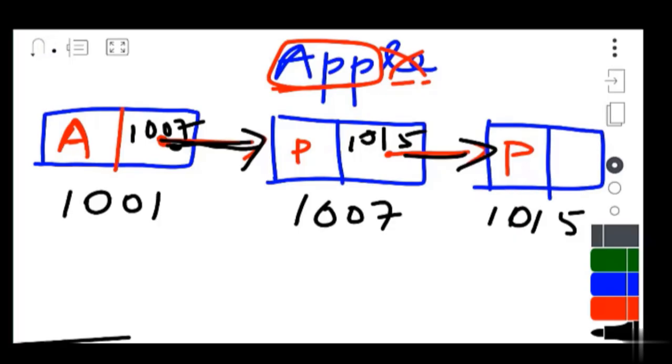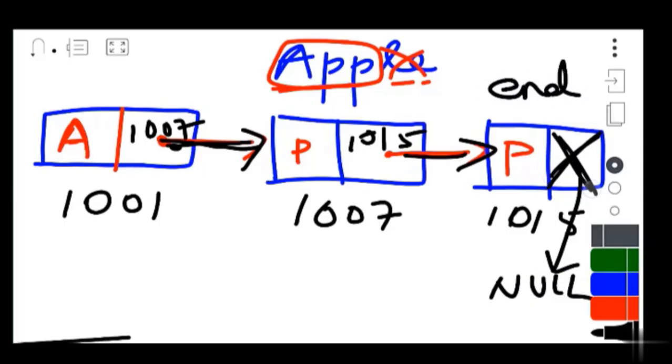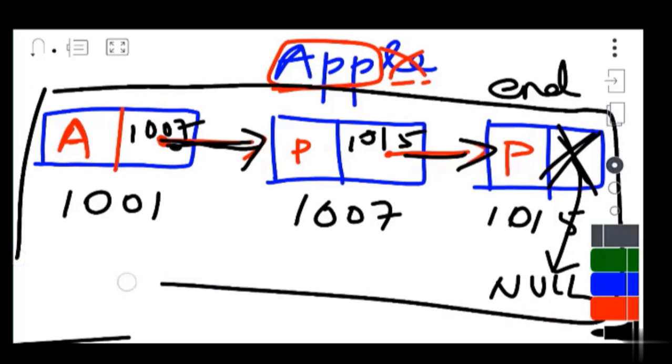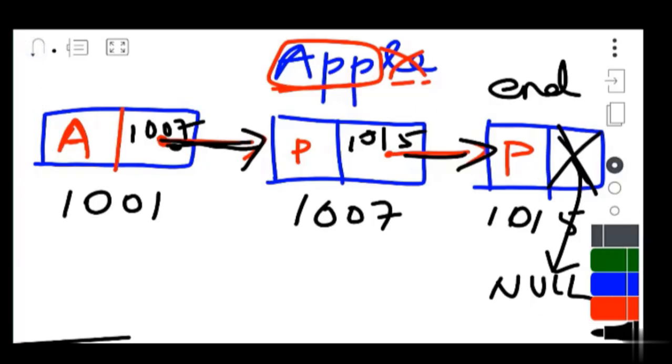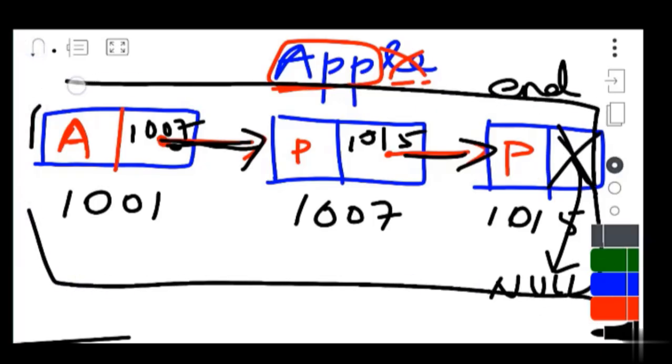Then what is the purpose of having this? This is called null, guys. Please remember this: the end node will always have the next field as null. So the idea is very simple, I hope. This is the structure of a linked list.